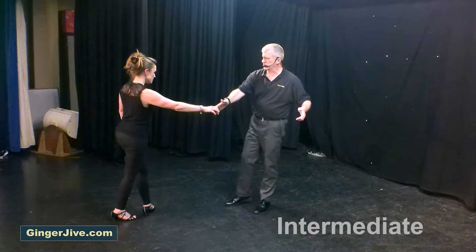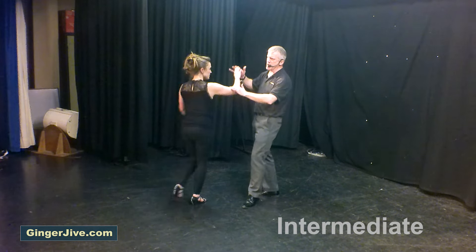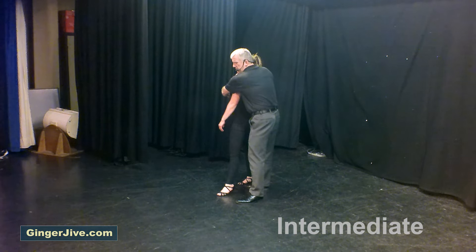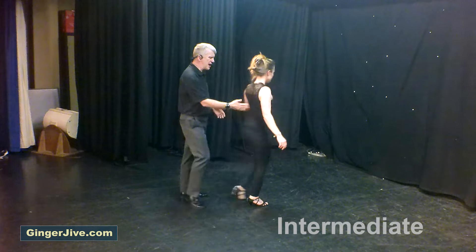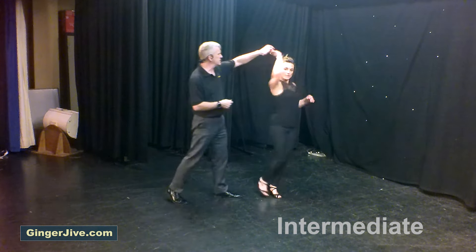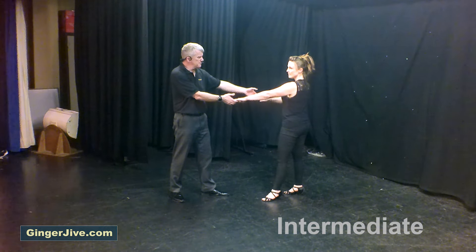From there, we're going to do the elbow block spin. Take the right hand over and place your left hand on the lady's elbow. As you raise that right hand over the head, still keep a hold of the lady's elbow. As you bring the ladies forward and spin her from the elbow, we're going to turn and collect her onto the small of the back. Push through with the right hand as she does a free spin and we catch left to right. On the return, off with the spare hand, ready for the last move, the basket reverse pretzel.